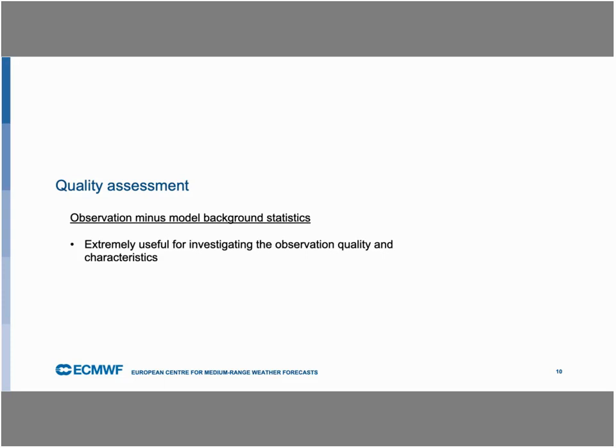the quality assessment. So in the following, I will talk a lot about observation minus model background statistics, so O minus B statistics. And this is a very powerful tool. For each observation, we can produce with the observation operator the model counterpart, and you can produce maps and zonal plots and all sorts of statistics. You can filter the data with different quality criteria, different areas, land, sea, different heights and everything. So the O minus B statistics are an extremely powerful tool to investigate the quality and characteristics of the data. So in the following, it's called O minus B.